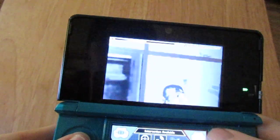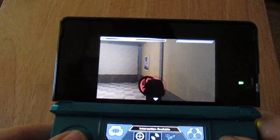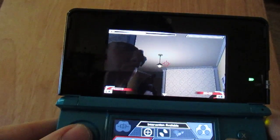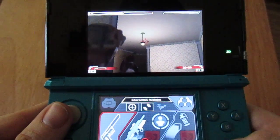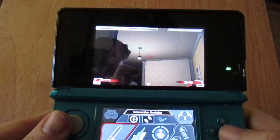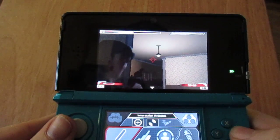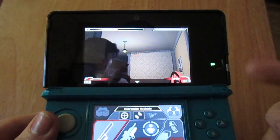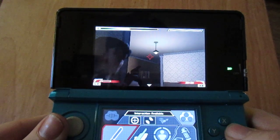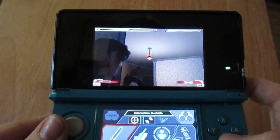You've got your camera like that as always, so you can see in the dark, which is helpful, but not that great. So anyway, I'm going to shoot out the light up here. As you can see, you've got the buttons here to move, you don't have a second stick. A second stick would have been nice, but the buttons do work, but they're not soft, not touch sensitive, like the trigger buttons you get on Xbox and things like that. It just jumps across. Look, that's right, I'm on the light above it.